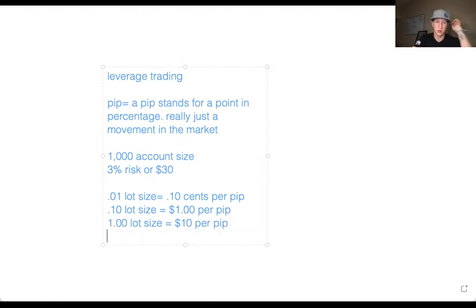Now, like I said, you could pick something in between, so we'll just do something odd, like 1.27. Now that's going to be 12. I always put the dollar sign after for some reason. So $12.70.